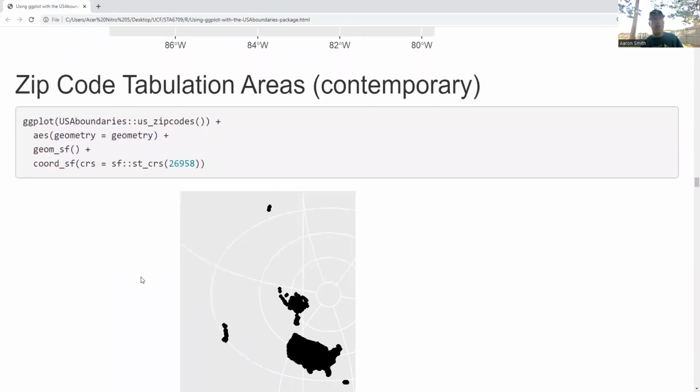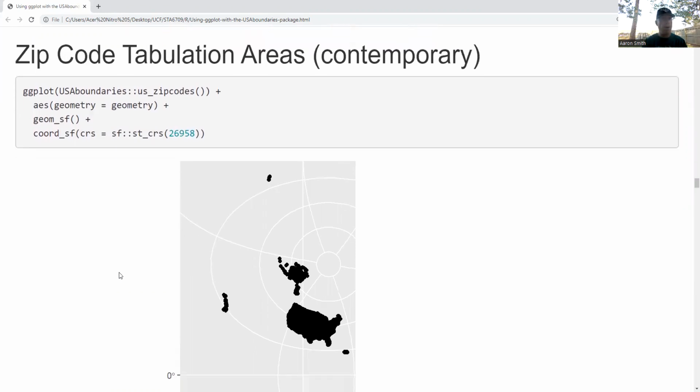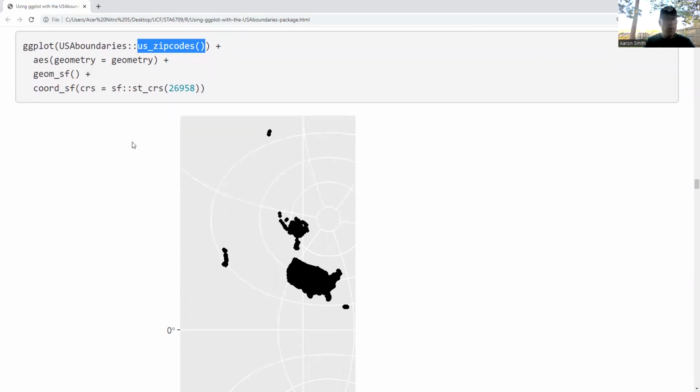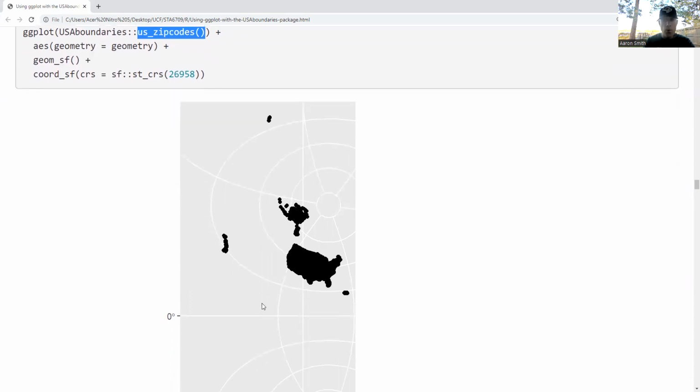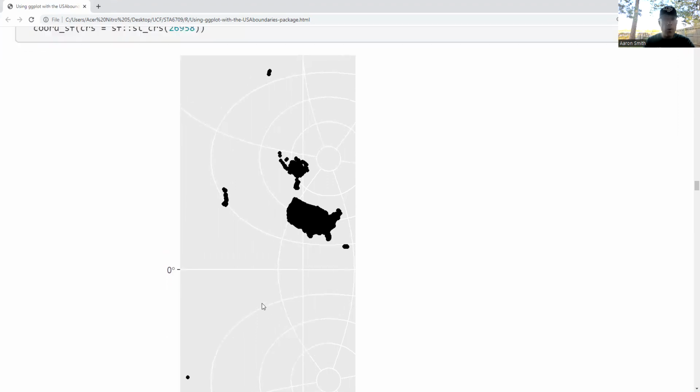Now, the next one is the spatial dots for zip codes. And so if I take the US zip codes function, notice that this is a function, not an actual data set, but I treat it as a data set. I drop it in, and we can see all the different zip codes around the United States.